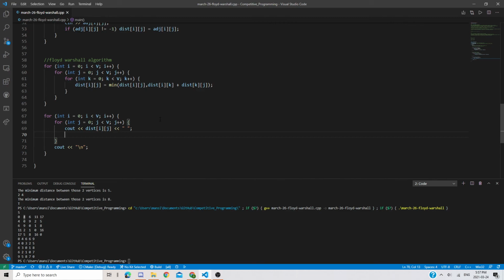And yeah, it's pretty straightforward when you think about it, really. It just uses the idea that the minimum distance is either the direct distance at every step, or it can use an intermediate vertex. And it'll make sure to always get it, because even if it's not optimized necessarily, when it loops back around and i and j are swapped, then you're going to go through and do all this again. So it'll be guaranteed to be optimized. And yeah, that's the idea of Floyd-Warshall.